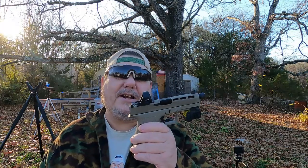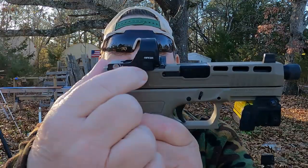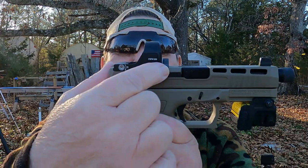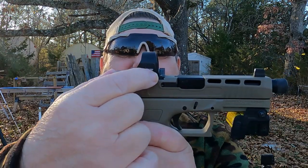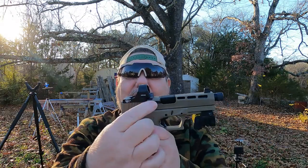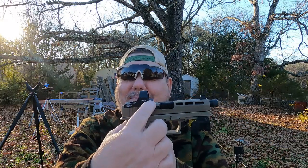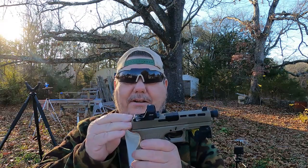So when I got this optic from Viridian, it's one that I asked for. And you can see this optic sits forward just a bit above the mounting plate right here. A lot of them just go straight up like that. Well, this one sits forward. I did not know that could be an issue if you have the rear sight in front of the optic. Well, I found out the hard way, and that's one reason I'm wanting to talk about this and let you know what I did to correct my mistake.